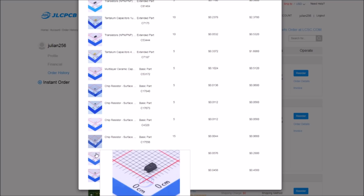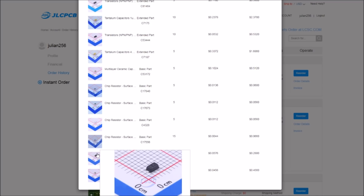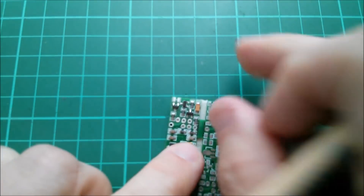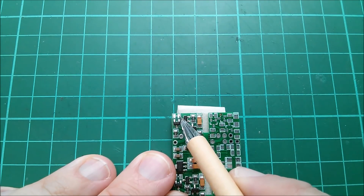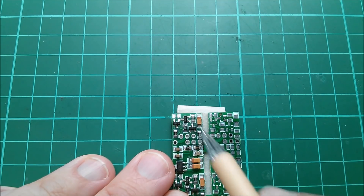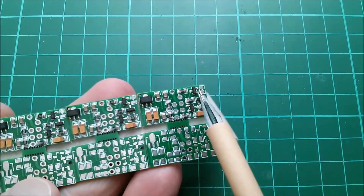Here's that switching diode — it's a SOD-123 — and if you hover over the image you can see it's at least 3 mm wide for the body, probably around 4 mm including the pads. That was my mistake: it's the wrong component for the footprint on my PCB. The footprint on the corner here is more like 2.5 mm — I'm pretty certain this diode was meant to be an 0805 diode. I do have some of those, but the SOD-123 is bigger, and that's probably why it didn't get fitted — there's no way they could have soldered it down because it just doesn't fit on that pad.